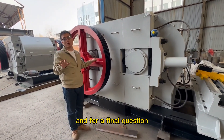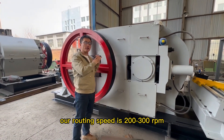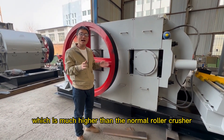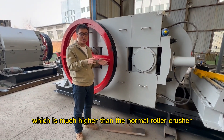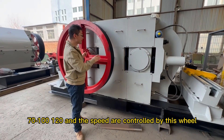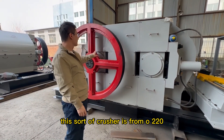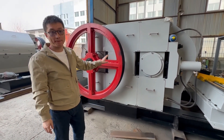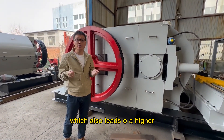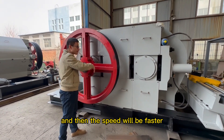For a fine roller crusher, because it's the last grading machine, our loading speed is from 200 to 300 MPa, which is much higher than the normal roller crusher at 70 to 120 MPa. The speed is controlled by this wheel. This roller crusher runs at 200 and 220 RPM. If we want a higher speed, which also refers to a higher capacity, we can make this wheel a little bit smaller, and then the speed will be faster.